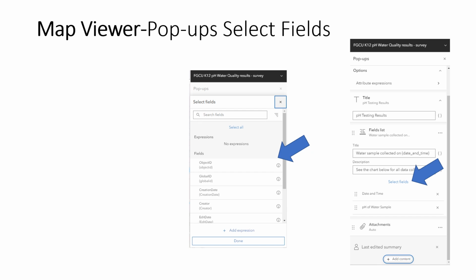You also have an entire section to scroll down that you can add to it. So, the object ID is like the generated number that went with the survey that you input, the edit date. There's a lot of different things in here. But if you work on this and you have something like pH and temperature and salinity, you might want to choose which ones are most important to be seen. So all of those options, every piece of data, every point that's been made, is in the select field section.